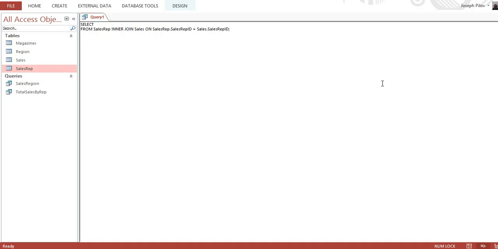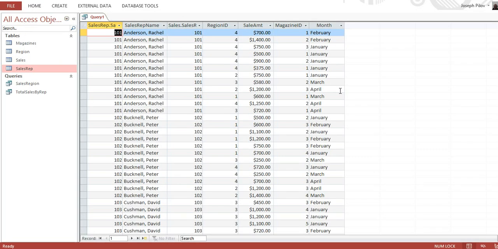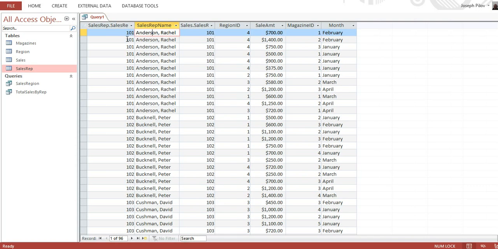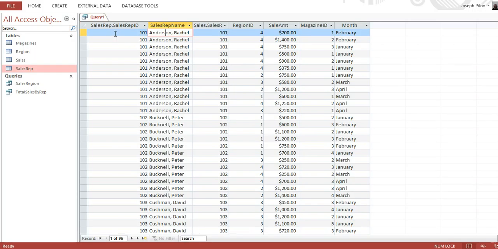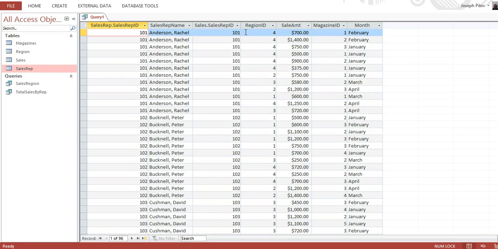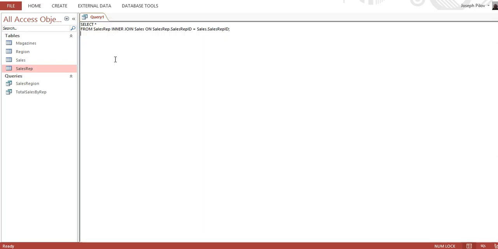Select. I'll do a select star to show all the data. So I'm going to show all the data, which is a result of an inner join between the sales rep table and the sales table. Okay, to do that, I'll do a run, and so here's essentially each sale, and I'm showing the sales rep ID twice because once it's coming from the sales rep table, and the second time it's coming from the sales table. As I said, since I requested star, that means give me all columns from all tables. Alright, so now let me do the aggregate work.